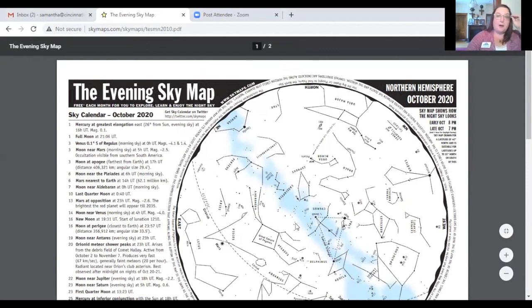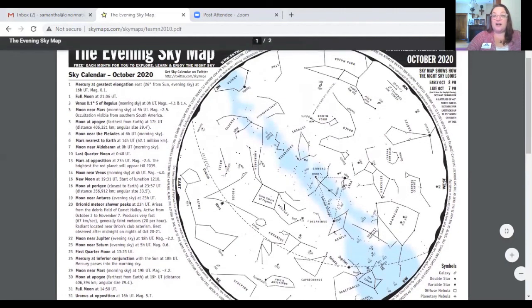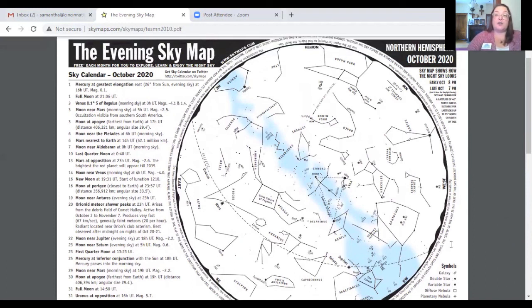And so this is a map of the night sky. It shows you where Mars is going to be, Jupiter, Saturn, and where a lot of the constellations will be. And the cool thing about this is you can take it outside with you and use it to find what you're looking for. And the way that you use it, since it's kind of a circle, is you turn the circle to whichever direction you're looking at. So let's say you're looking into the northern sky. You want to find north on the circle and turn that towards your body. So the outside of the circle is the horizon, and then the very middle of the circle would be whatever you see when you look straight up into the night sky. So pretty easy to use, actually.